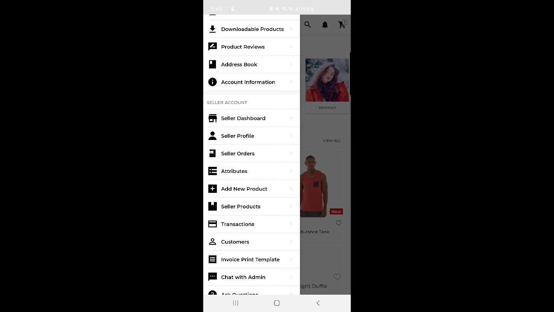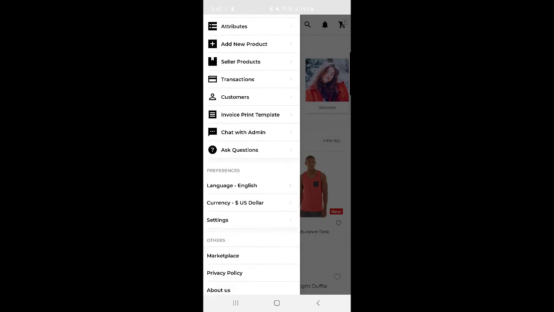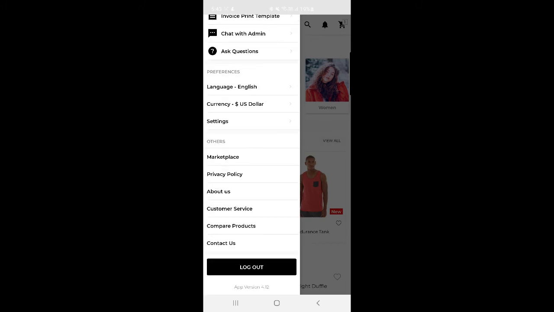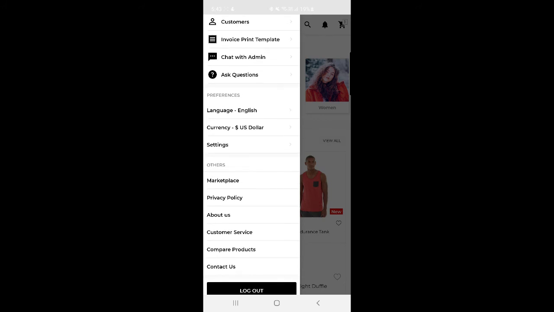So this is a seller-centric mobile application for the Magento 2 multi-vendor marketplace system by Webkul. This is the mobile application that we have created. This is the native mobile application that needs to be installed on your mobile device. It works for both Android as well as iOS devices. For the rest of the options like the preferences, you can check the user guide. I've put a link for the customer and the admin workflow there.